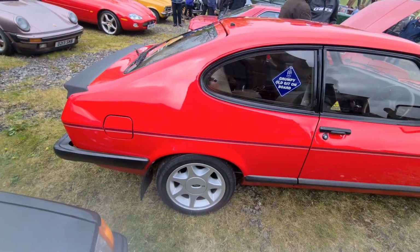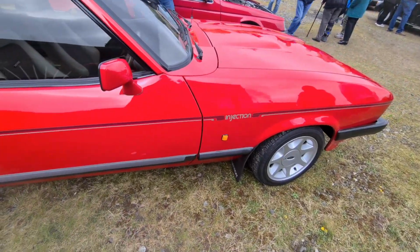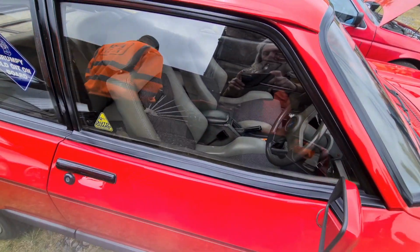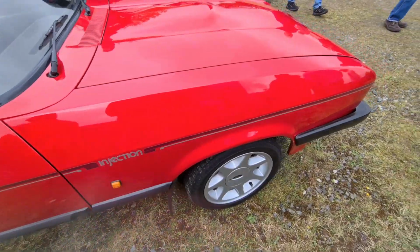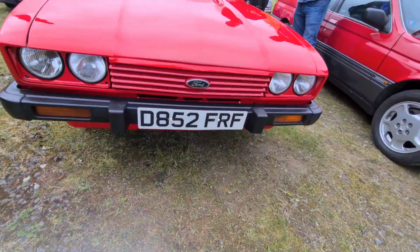You obviously know what this is. Yes, a Capri 2.8 injection. I used to have one of these, but mine was better because it was covered in rust and therefore just a little bit more authentic.